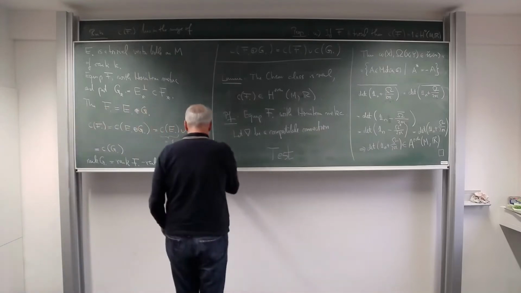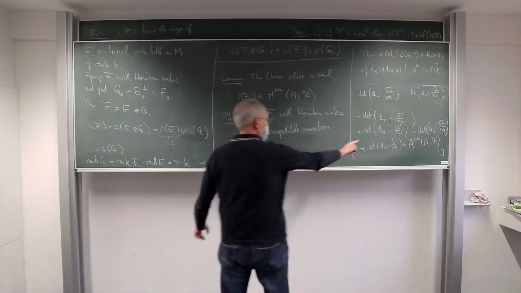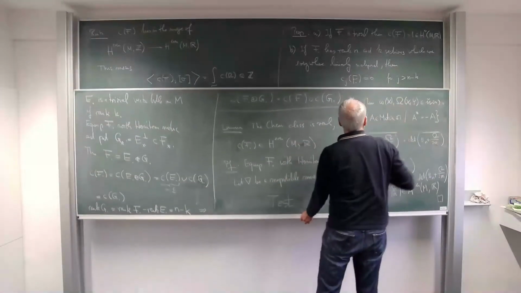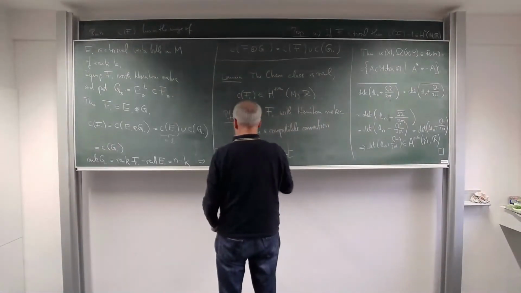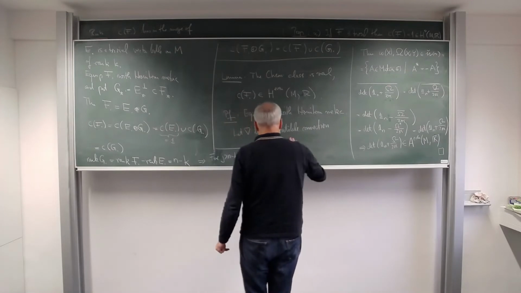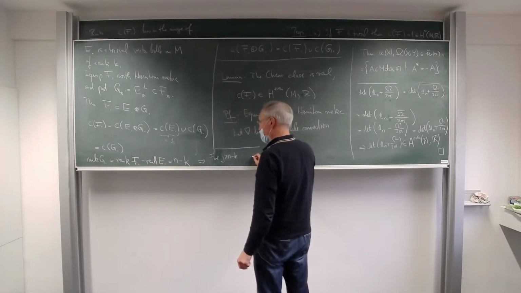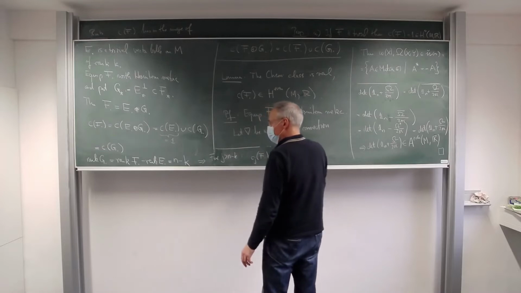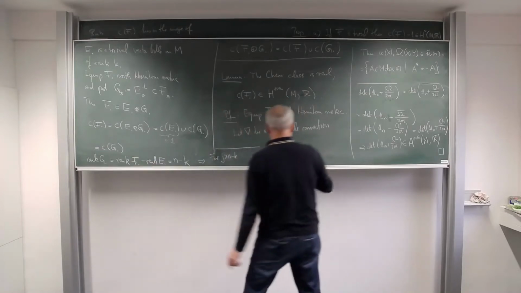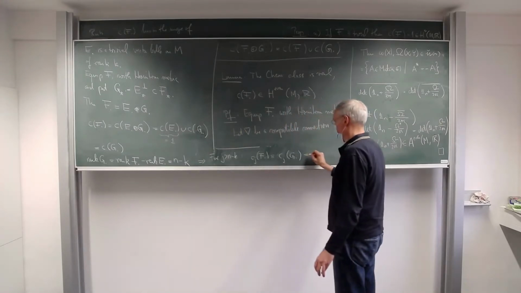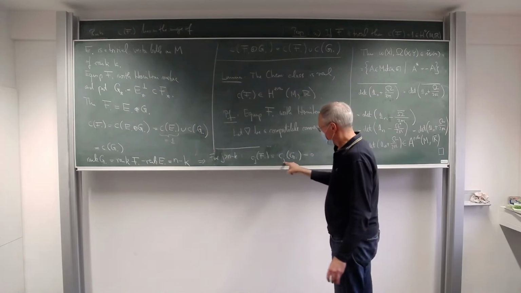And so that means that, for j larger than n minus k, we have that the j-th Chern class of F, which we have just seen, is the same as the j-th Chern class of G, and this must then be 0 because then this j is larger than the rank of G.